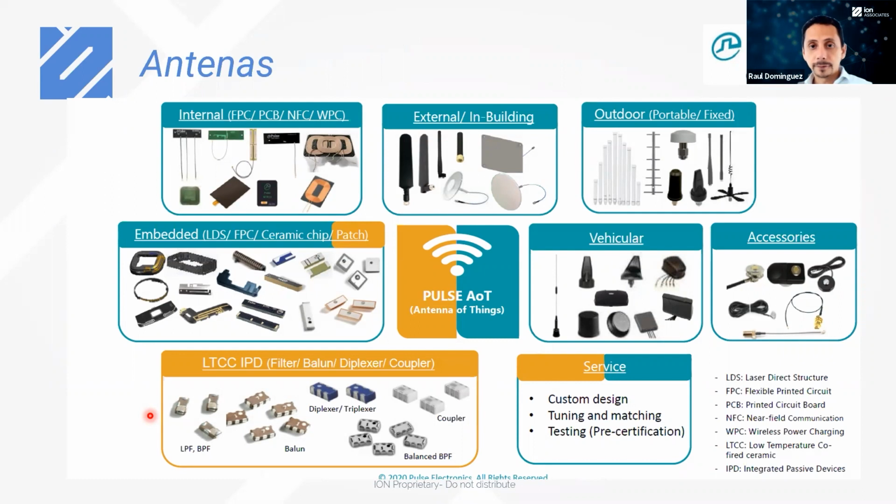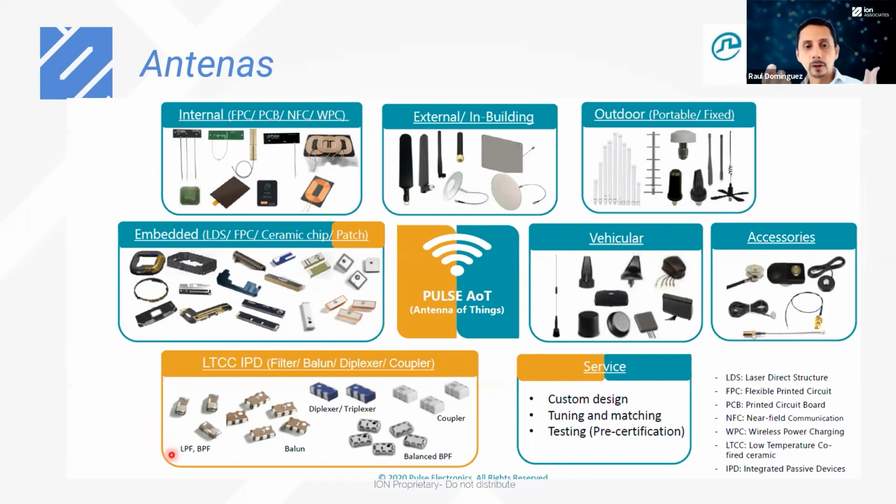And if you have wireless communication, then you will need antennas. You cannot go away from those. We have several types. We have internals, externals, and outdoors. If there's a very small unit, we can do custom embedded antennas, like you are seeing on the left side. These squares are custom antennas. We have all the accessories you need for going wireless.